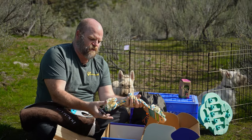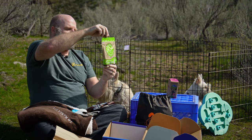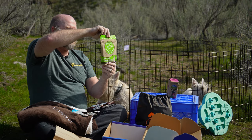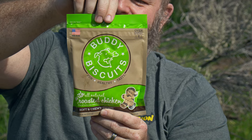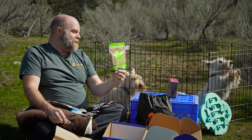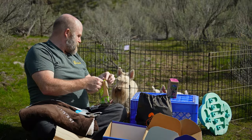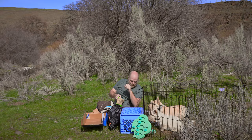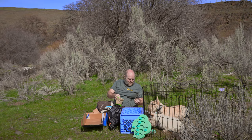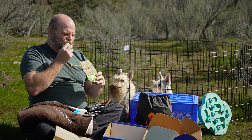We have another string tug of war toy. And now we have the way to buy their love — Buddy Biscuits, baked fresh without any fillers or unnecessary ingredients. Each Buddy Biscuit is free of corn, soy, colorings, and artificial flavors. These are made in the USA, which we really like. You guys like chicken? I'll try one too — I don't think they're for me.